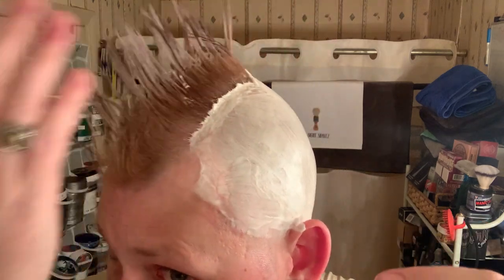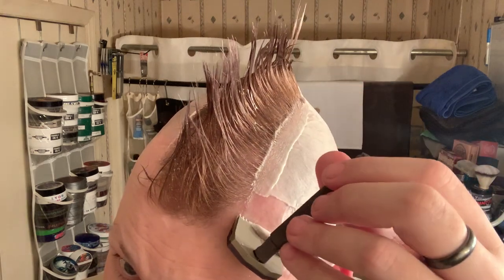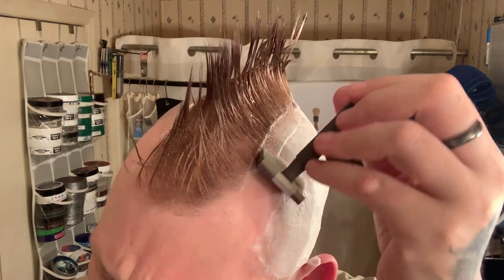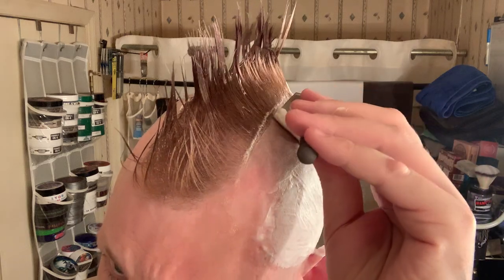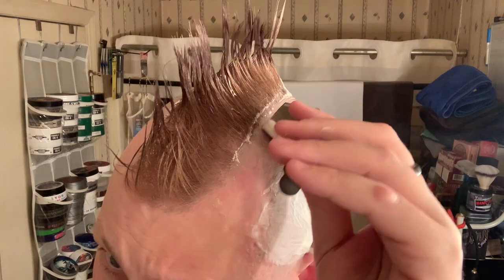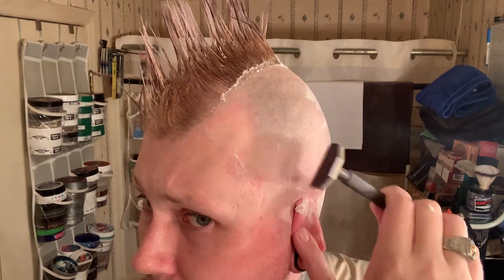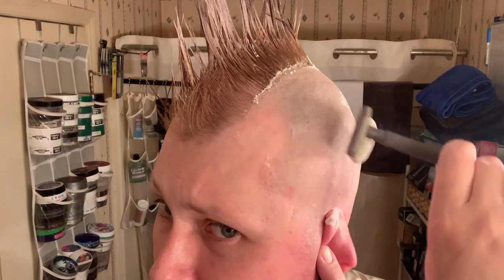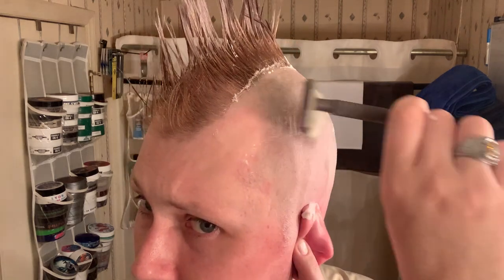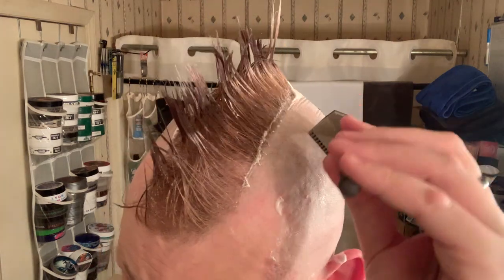I got 4 packs, so I'm good for a little bit. I do like these blades a lot. Just wish they lasted a little longer. I'd be super happy if I could get three shaves. Be hearing that on the first and second use of this blade. That would have been long gone.